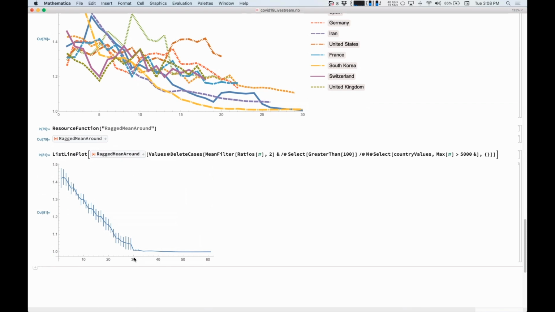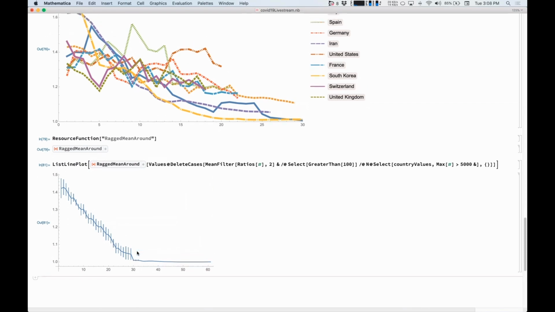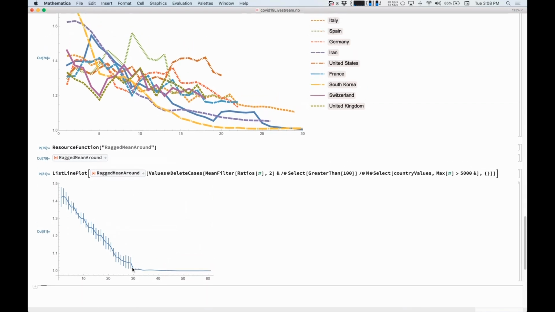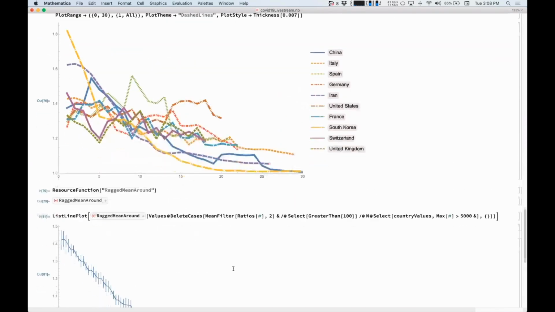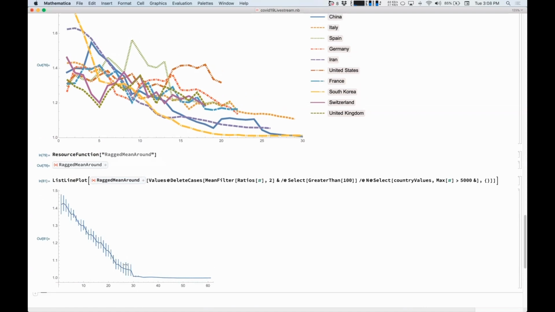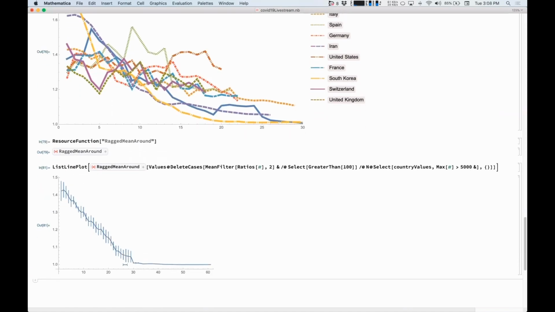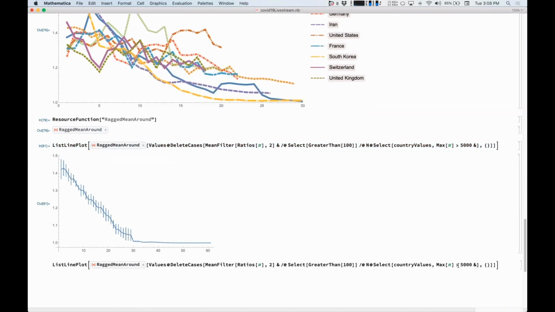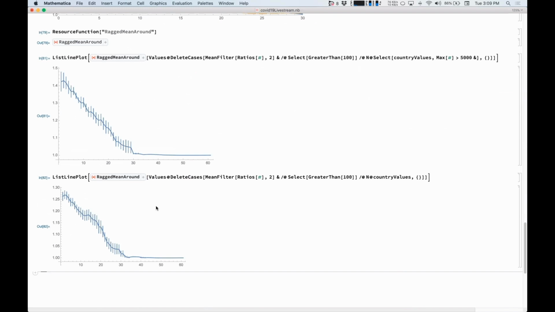So 30 is here. And after that, it's basically just China, I think. But that's interesting. Why don't we do the most obvious thing? Let's just get the worldwide data and do this for the world. Oh, I see. The worldwide data doesn't work because you have to initialize everything at a certain point. So we can get rid of the 5,000 here maybe, and then we'll get this for all countries, not just the ones that have eventually had a lot of cases.